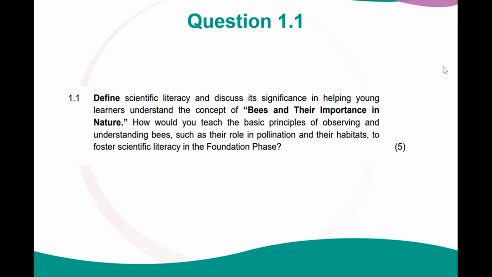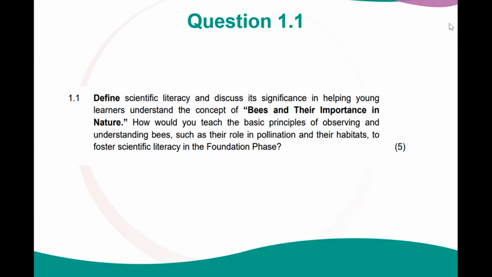Okay, sorry about that. Okay, so then we're looking at the significance. So if you look at it, it's asking you to define scientific literacy, but it's also asking you to discuss its significance in helping young learners understand the concept of bees and the importance in nature and all of that. So you need to really understand how it helps learners understand bees and the role in pollination and nature, and how it nurtures the respect for this living organism and their contribution.